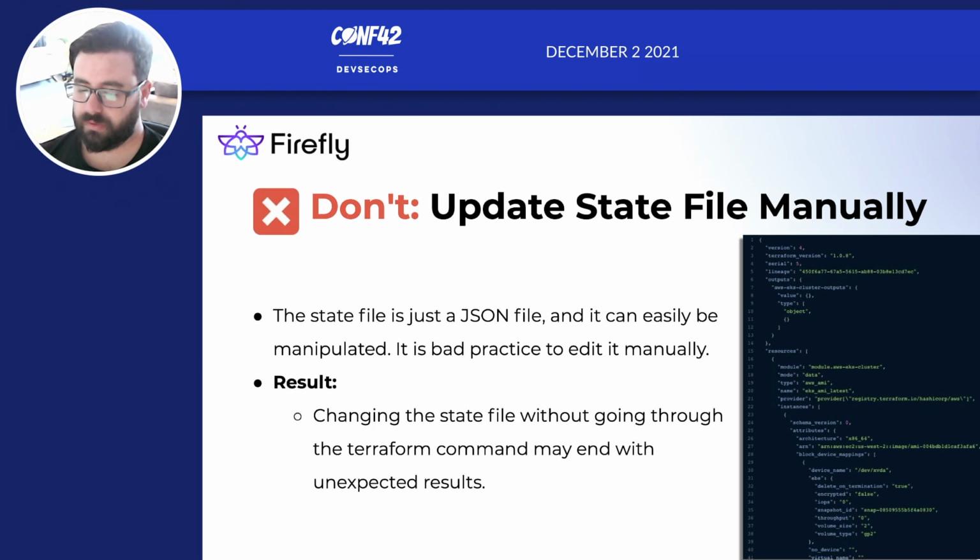If you are in a situation where you would like to import new resources that you are not managing with Terraform and you would like to make them managed, just use the terraform import command. I didn't face any situation that required manual modification of the state file, but I heard about a lot of people who tried to do that in some cases, and they ended up with a corrupted Terraform deployment.